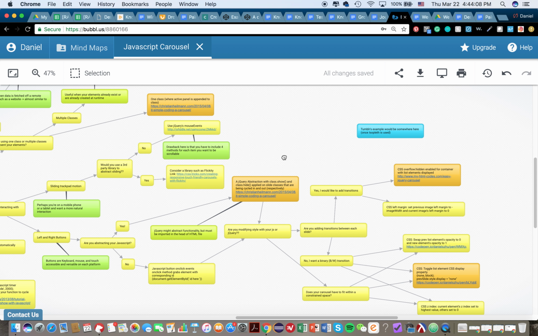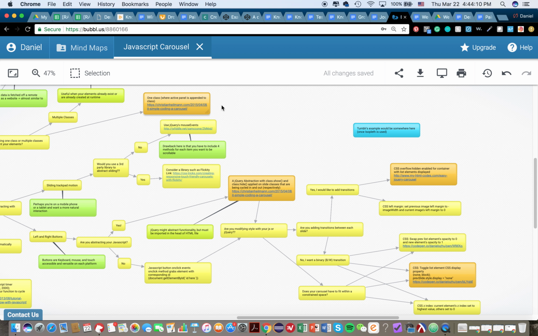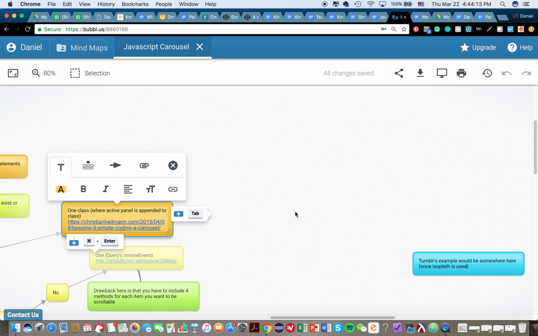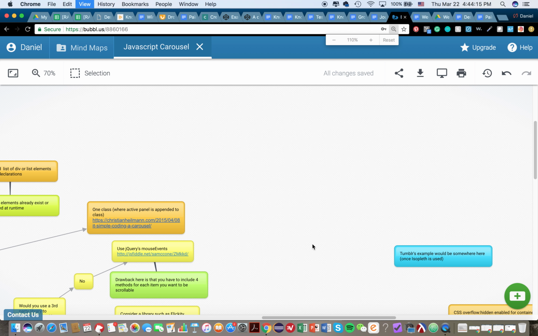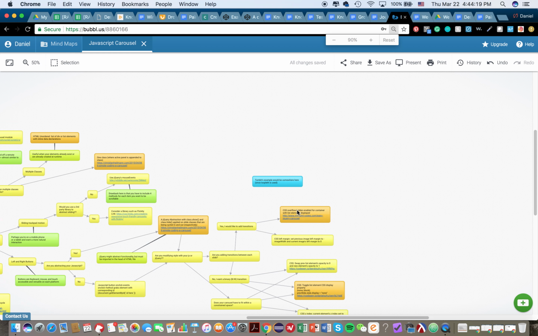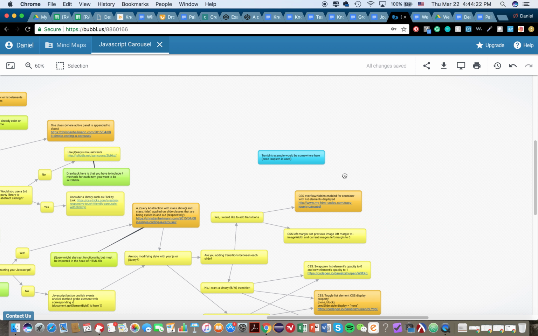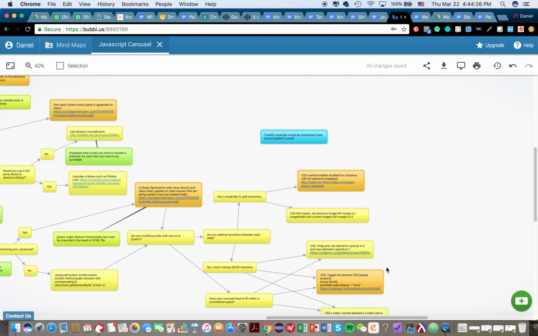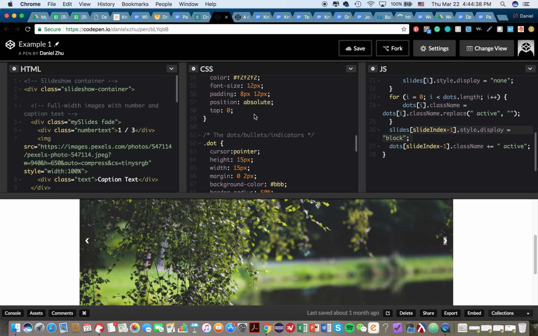So here, what I did for my last study was I took one example where the active class is appended to another class in this particular approach. I took another one where the CSS overflow property is used to cycle through the slides. And I took one more where you toggle the CSS display property. Without going into too much detail due to time, all three of these examples implement particular carousels. They all look very similar. They function like the carousels that I showed earlier. It's just that the difference is very constrained.